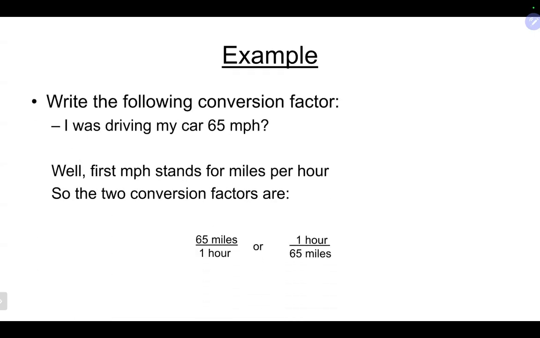Now, we sometimes have things in words or something like that, but if we're driving 65 miles per hour, something per something is really a fraction. So basically what that means is you're going 65 miles in 1 hour, or in 1 hour you could drive 65 miles. So once again, you would choose whichever one would be appropriate here. In this particular case, since this is not a really true conversion, it's really specific for probably a problem you're doing. You would probably want to look at the sig figs here in the 65 and compare them to the other numbers in this particular case.